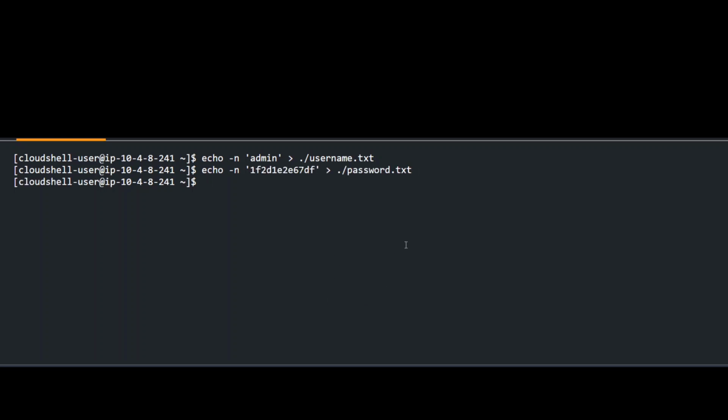In this video, I'm going to show you how to generate a Kubernetes secret by using Kustomize. For that matter, I'm going to create a couple of simple files in text format to store my username and password. Let me create them. As you can see with this echo command, I am redirecting this admin text to this username.txt, and similarly, I'm storing a random password into password.txt.